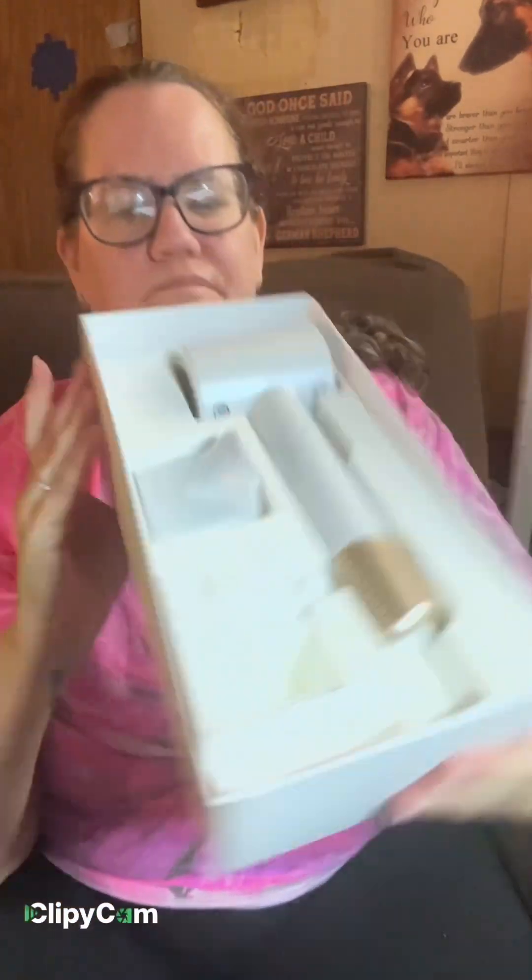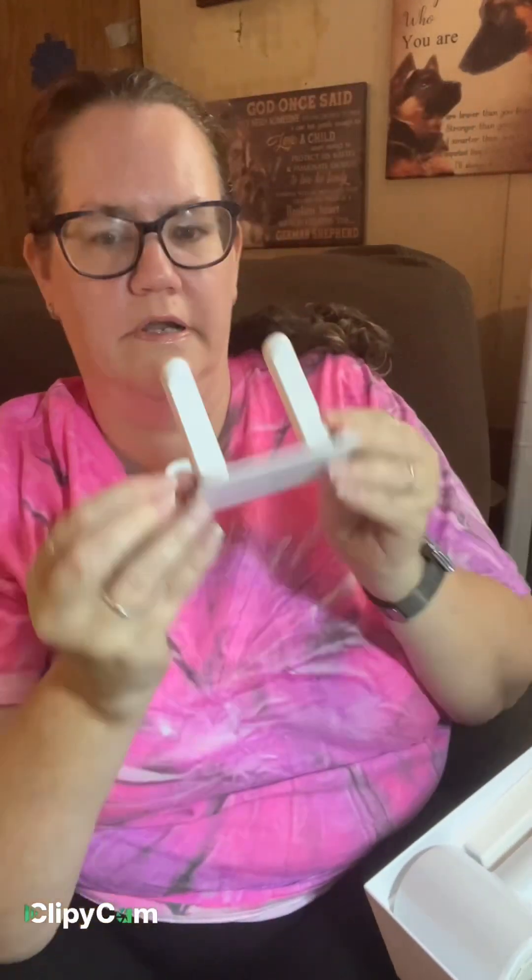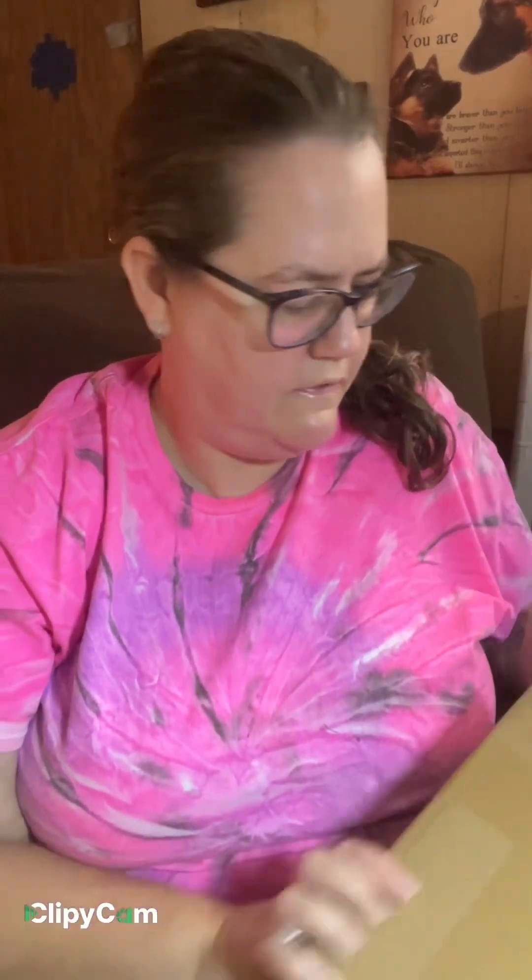I got a blow dryer and I got this on flash sale — it was $3.99, we call it Tideway. It's really nice. It came with a diffuser. It has this little attachment that you put on. It reminds me of a Dyson but cheaper. I already use this and it works great — oh my god, my hair dries so much faster. And this is what the diffuser looks like.